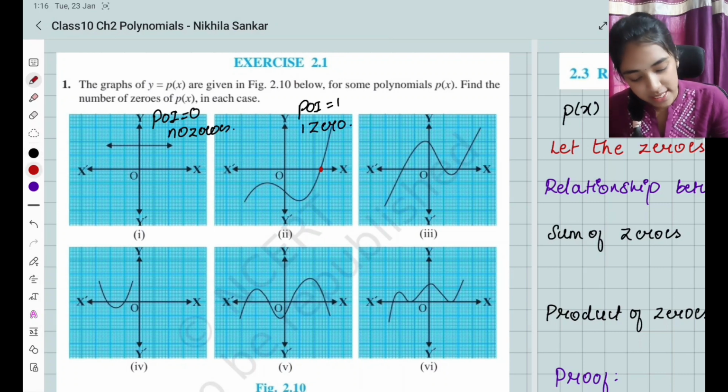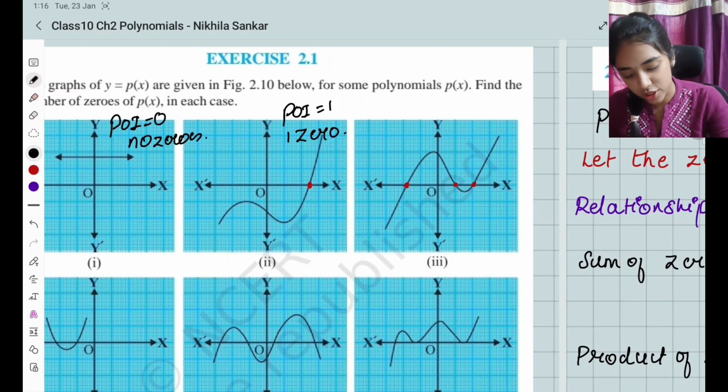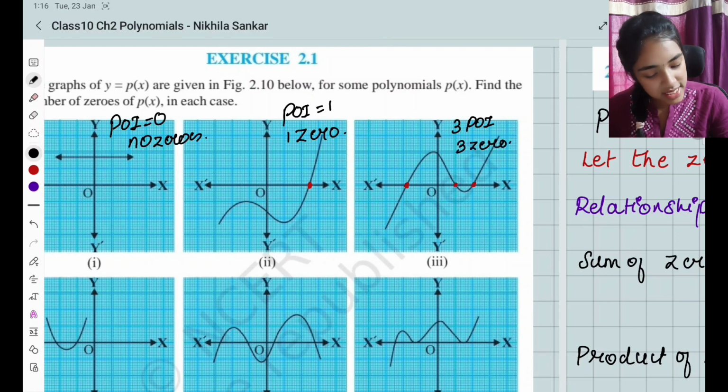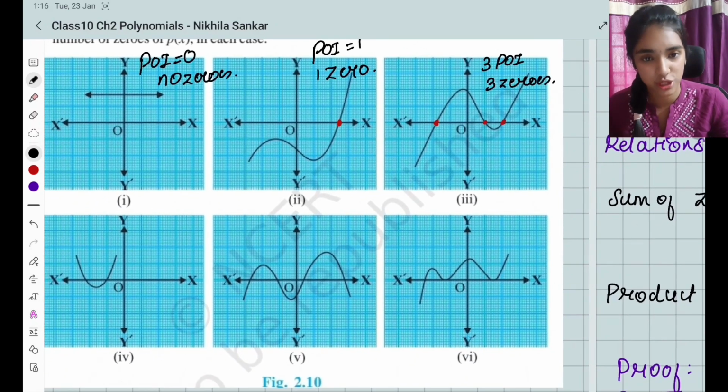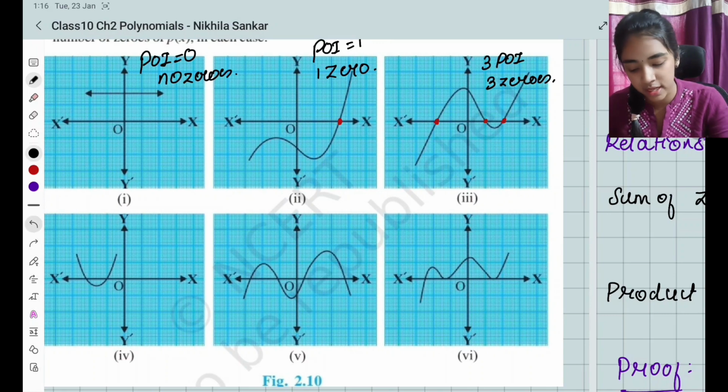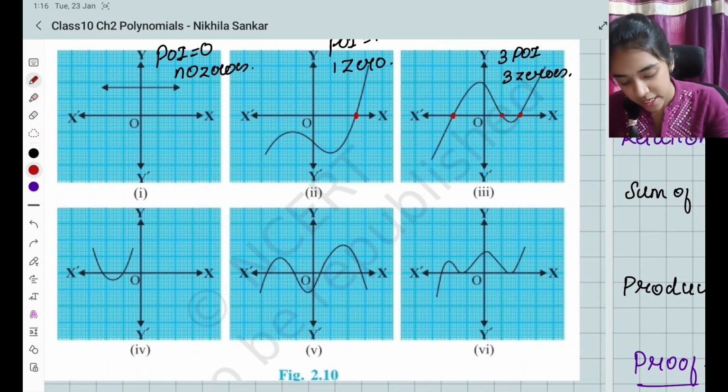Okay, now next case la I have 1, 2, 3. புரிஞ்சுதா, 3 points of intersection. So you have 3 points of intersection. So I have 3 zeros. Zeros na it is going to be the solutions. Okay, zero na in the 0 kadayadu again. It is going to be the solutions. Okay, so here I have 1, 2. This is the x-axis. Okay, x-axis la evlo point of intersection. So I have point of intersection to be 2. So I have 2 zeros.